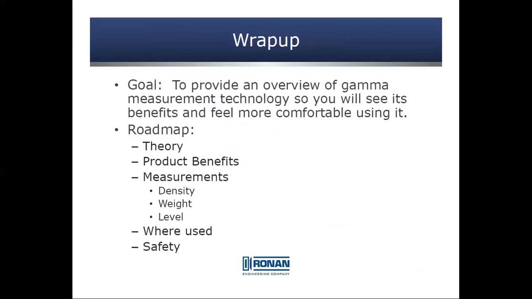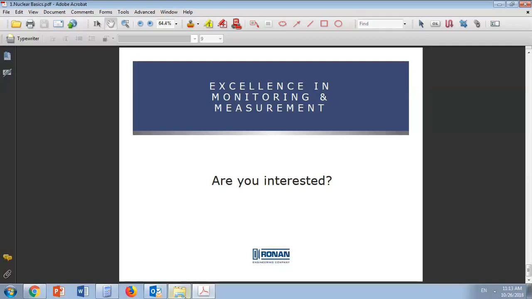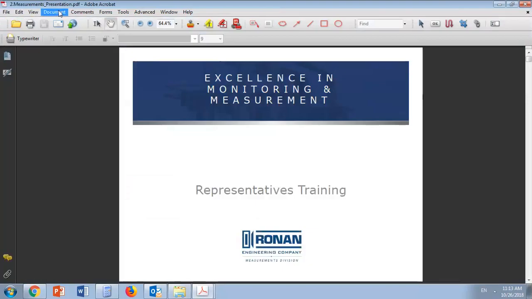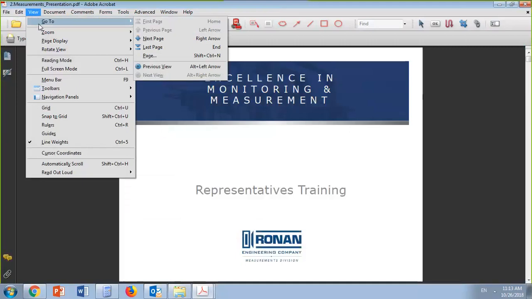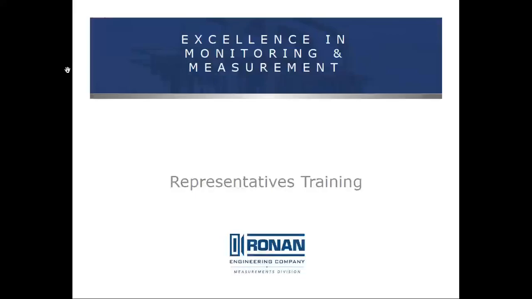So we'll go on here. That was just an overview of the gamma technology and what the idea is. Now the competitors, I just thought about this. Our competitors that we see are Vega, which was Ohmart Vega. We see Texas Nuclear, which is now Thermo Fisher Scientific. And we see Endress+Hauser, we see Berthold, and Tracerco. So those are the main competitors.